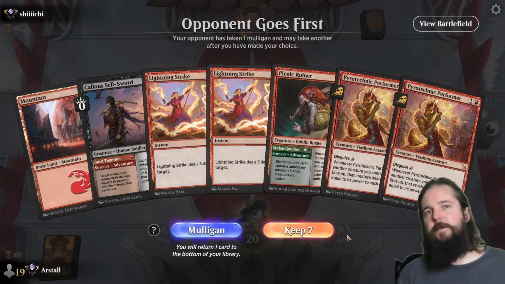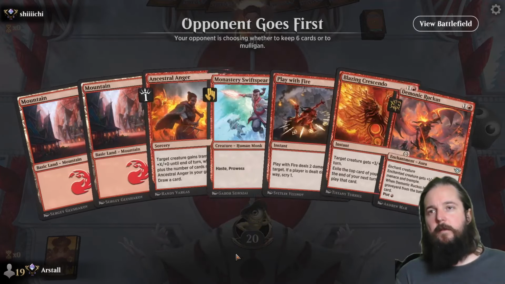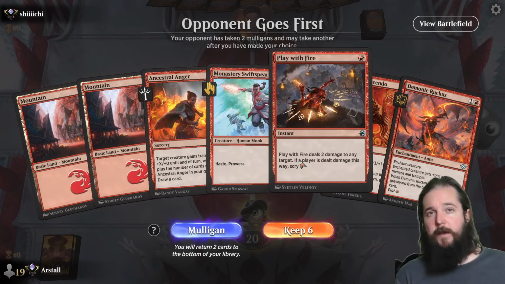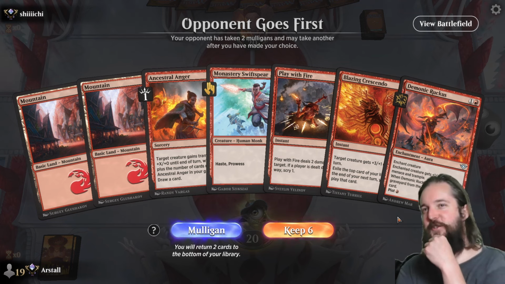All right, so this happens quite a bit with a low land count. These are the kind of hands where I'm going to mulligan. So we only have 1 land. Once you have 2, you should be okay. And then as far as what your weakest card is, it's kind of contextual, right?